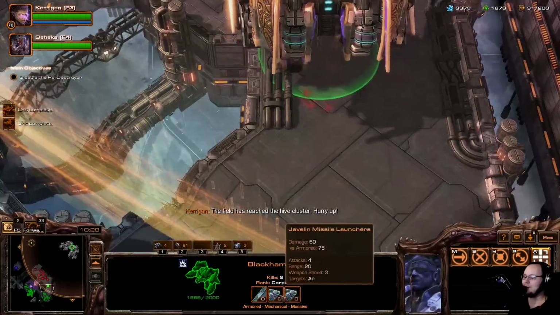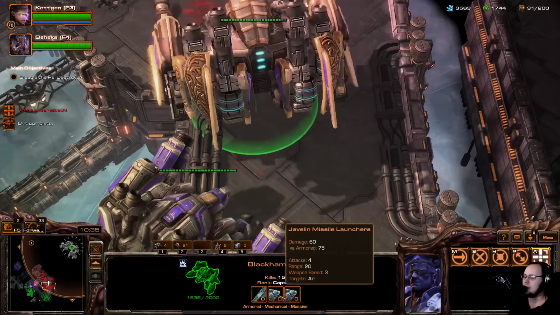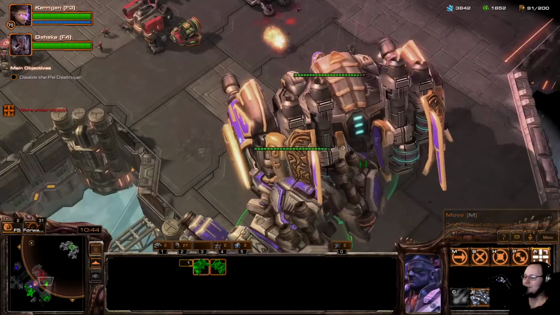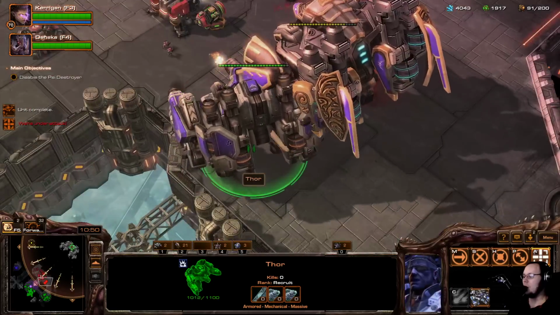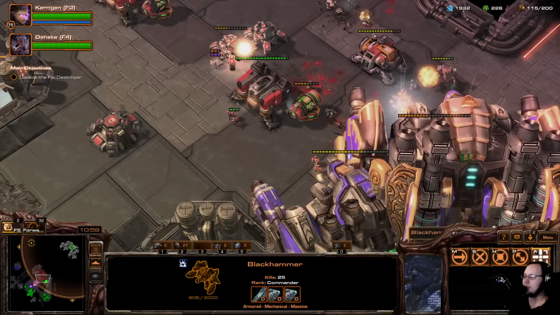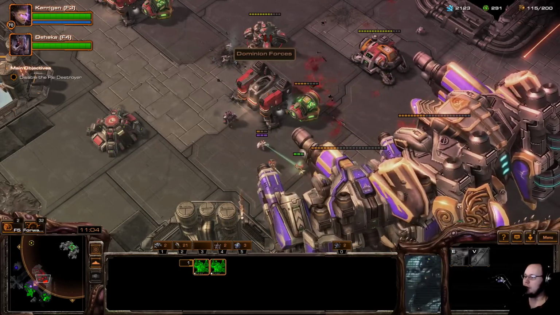So what are the Black Hammer's stats? Black Hammer does 35 damage times 4 and 60 damage, as opposed to 30 damage times 4. Oh, the damage is almost identical. Interesting. However, it actually doesn't have the abilities, which makes it worse in many ways. Okay, I think I want Thors instead of Black Hammers. The extra durability is nice, however, the abilities are super important.